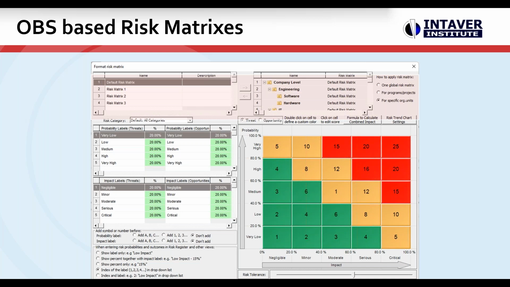So if you have different groups within your organization that need different types of risk scoring and different matrix requirements, that can be set up so each one has their own way. A lot of times it could be for those groups who are doing quantitative versus qualitative, depending on their requirements, and that can all be set up within that risk matrix depository.